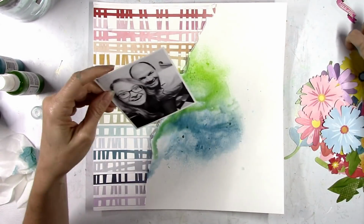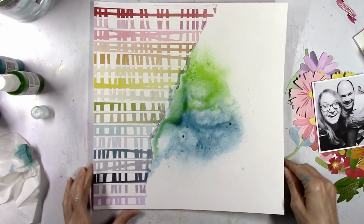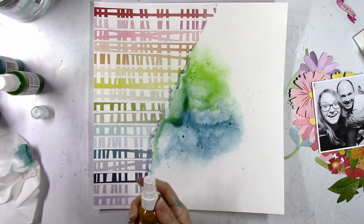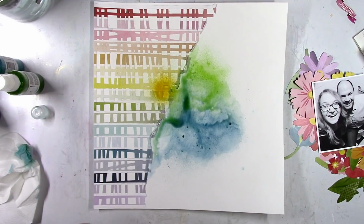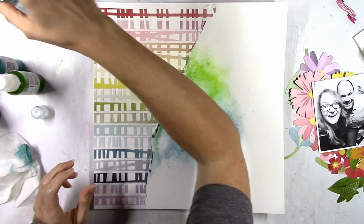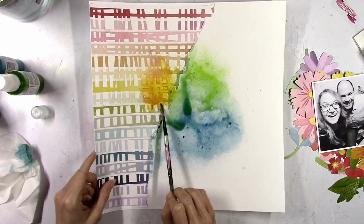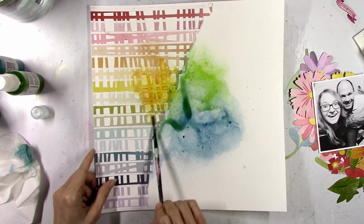And if you dab it up right away, it's going to look a little bit lighter. And that is the great thing about gesso, it gives you time to do that. I could dab all of this up pretty much right now, and you would barely even be able to see it, because the gesso allows everything to sit on top of the paper before it dries and soaks through, and I love that.